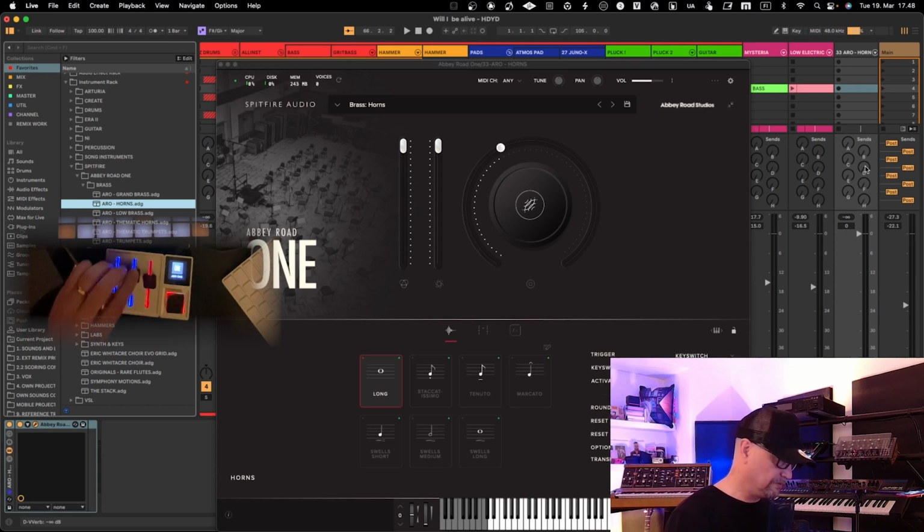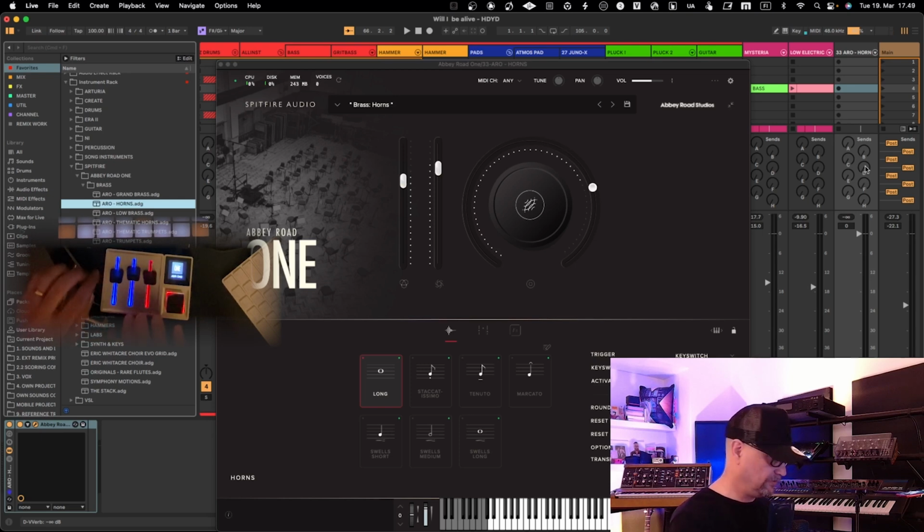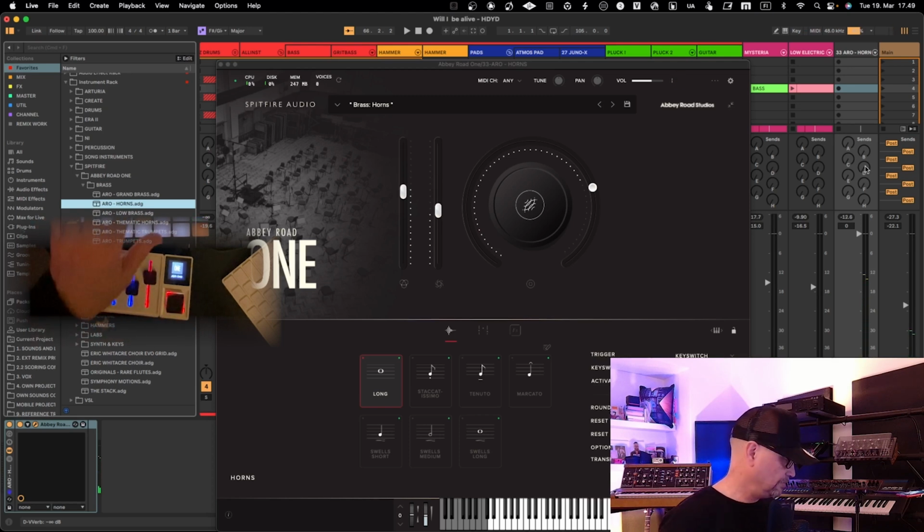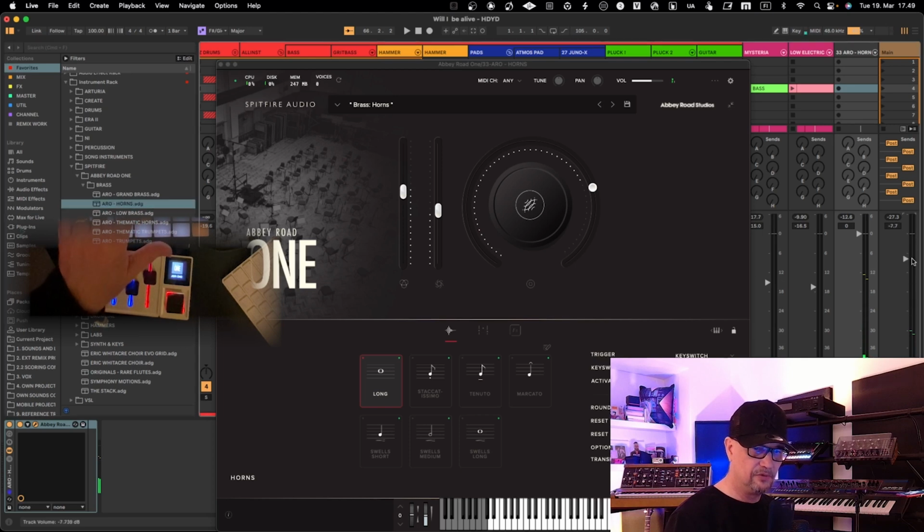I just want to show how it works with these ones. So now when I play, I can easily bring in expression, and so that's one way to do it. Of course you don't hear it now.